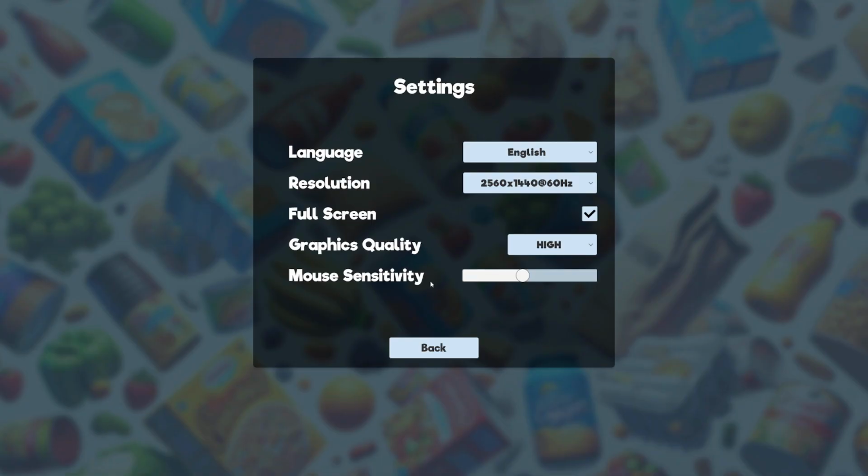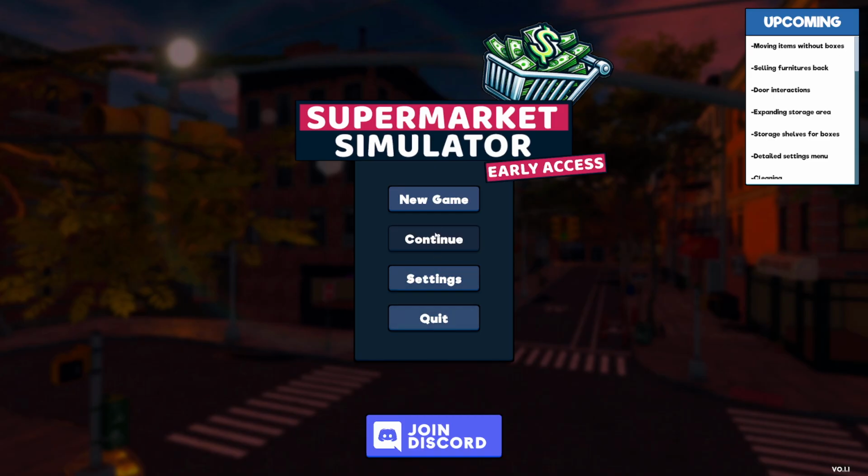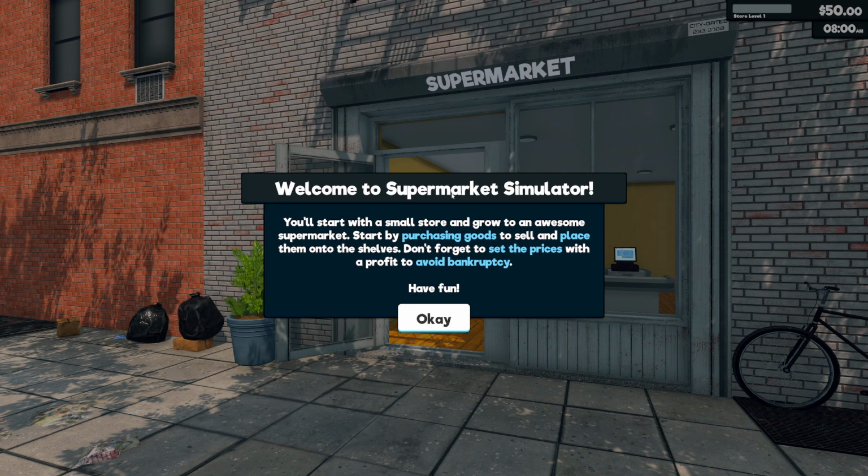If we go into the settings, this is all the settings is. No option for music, no option for sound. It's just this. Let's go ahead and start a new game. Welcome to Supermarket Simulator. You'll start off with a small store and grow to an awesome supermarket. Start by purchasing goods to sell and place them onto the shelves. Don't forget to set the prices with a profit to avoid bankruptcy. Have fun.